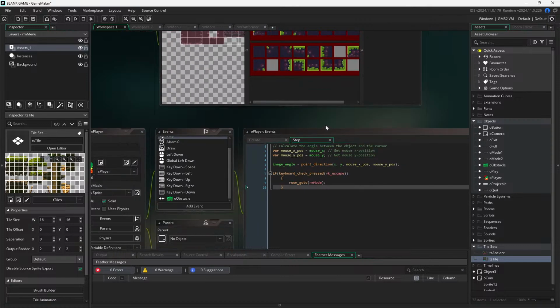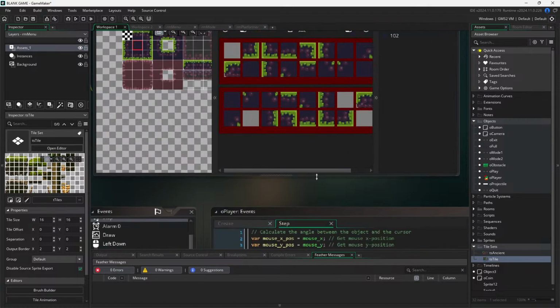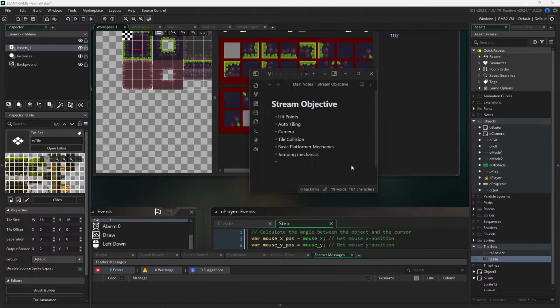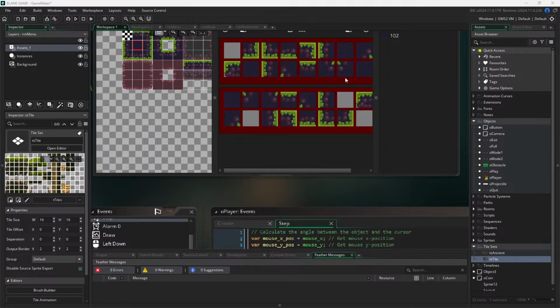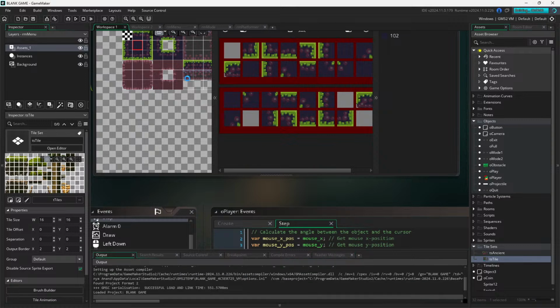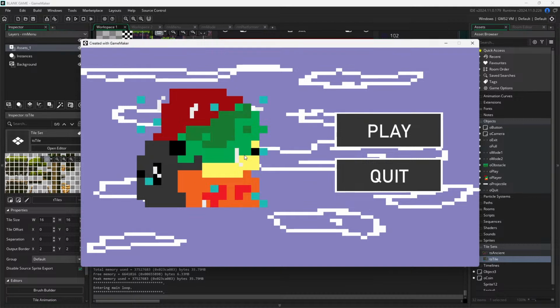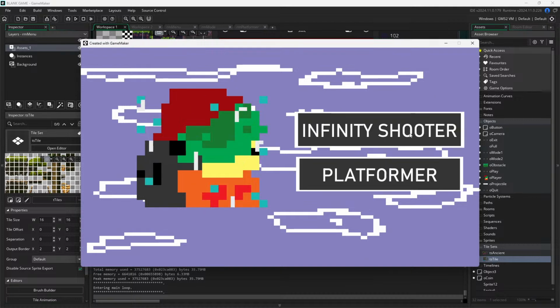Yeah. So as I was saying, our first agenda of today is hit points, not hit points, auto tiling. Hit points will come a bit later. Before that, I'll just show you how the game looks right now. It's really basic, but it is cool for my first game. I basically named the mode we have been working on Infinity Shooter.